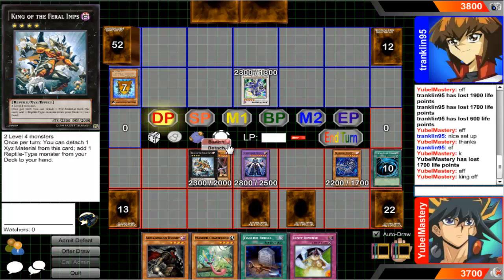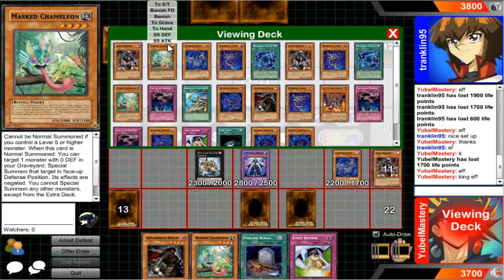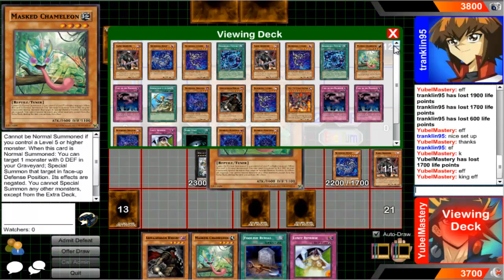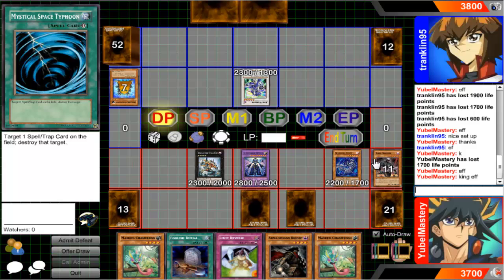King effect? Don't kill my king? Fine, I'll just get another mass chameleon. I don't mind getting more mass chameleon. Mass chameleon's flippin' awesome! Alright.